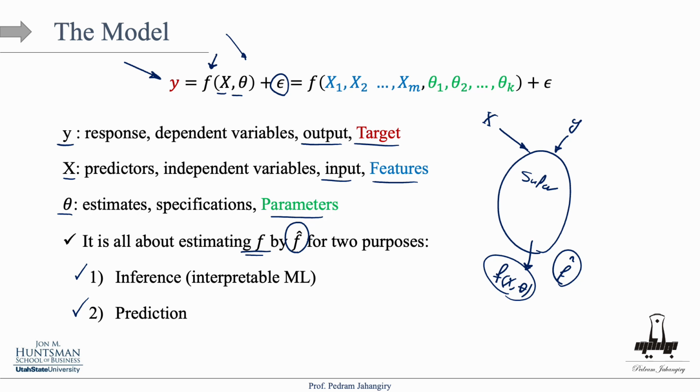So in machine learning application, we are focusing more than 90% of times on this predictability part, right? If you watch part 1 of these lecture videos, you will see that we talk about the difference between machine learning versus statistical learning. But this doesn't mean that we cannot use machine learning for interpretation, right? If you use less complex models, we can come up with interpretable machine learning, and then we can use machine learning for interpretation. But as I said before, it is mostly used for making predictions.